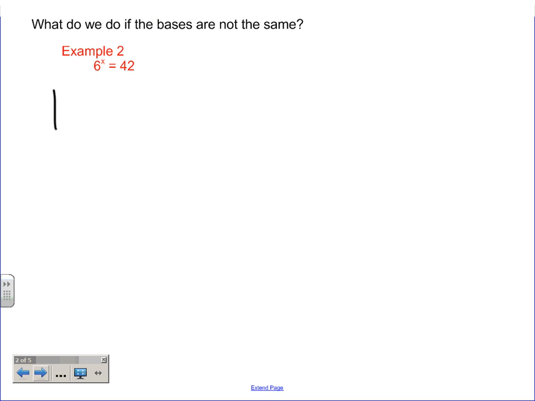So as in algebra, if you do something to one side of the equal sign, you must do the exact same thing to the other side. So I have taken the common log of both sides. How can you tell that that's the common log? Yeah, I didn't write a base, right? And if there's no base written, it's understood to be 10.